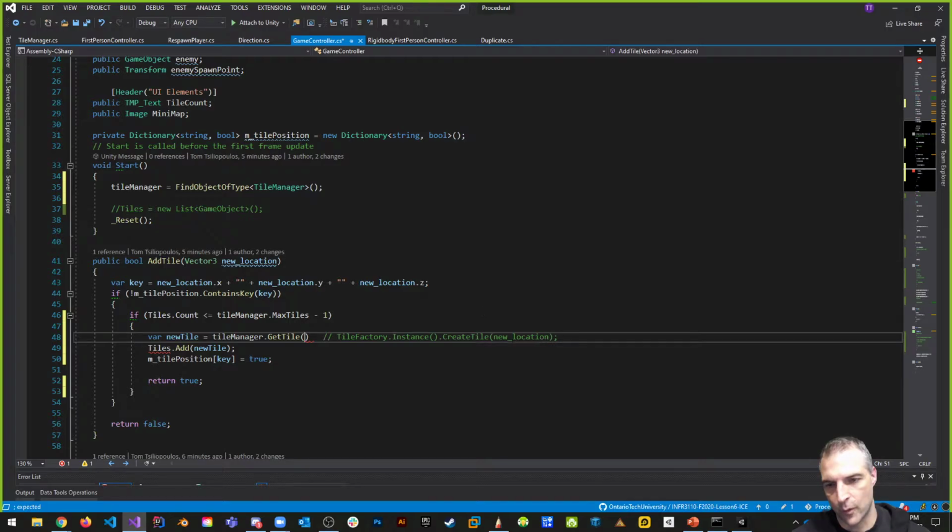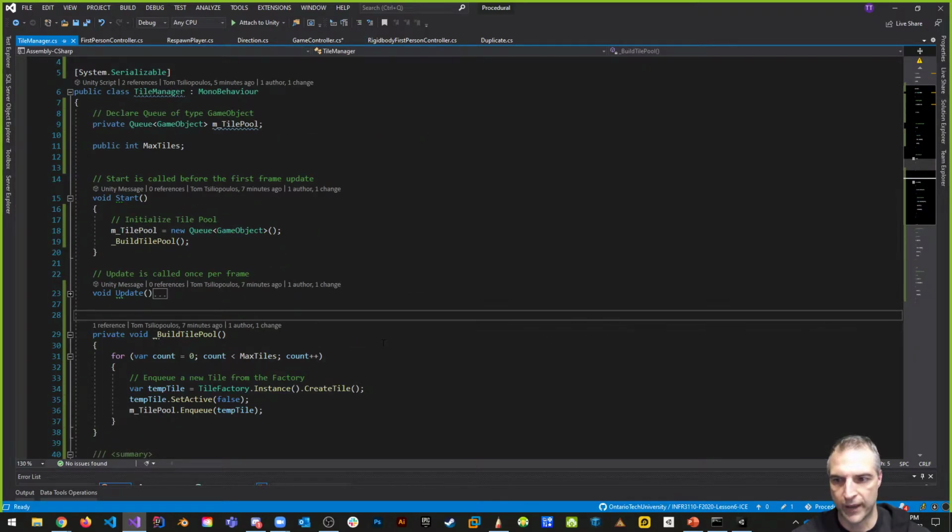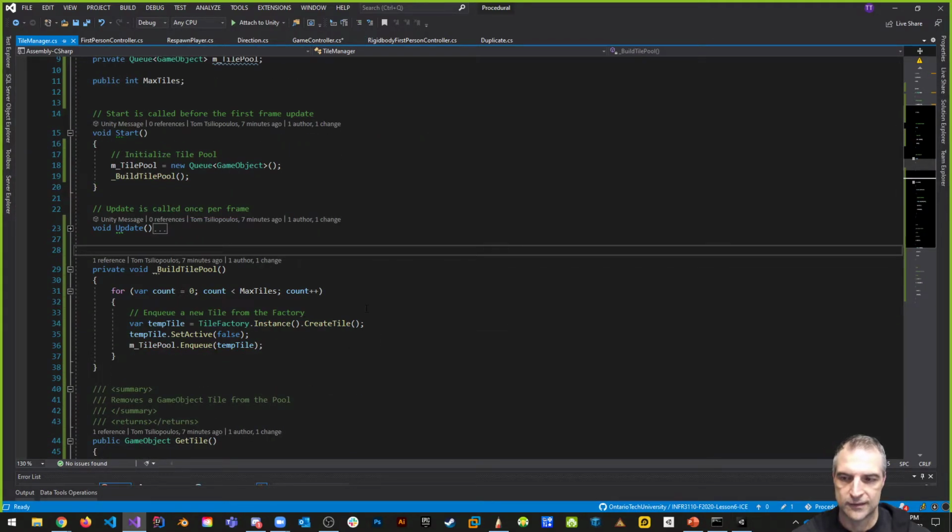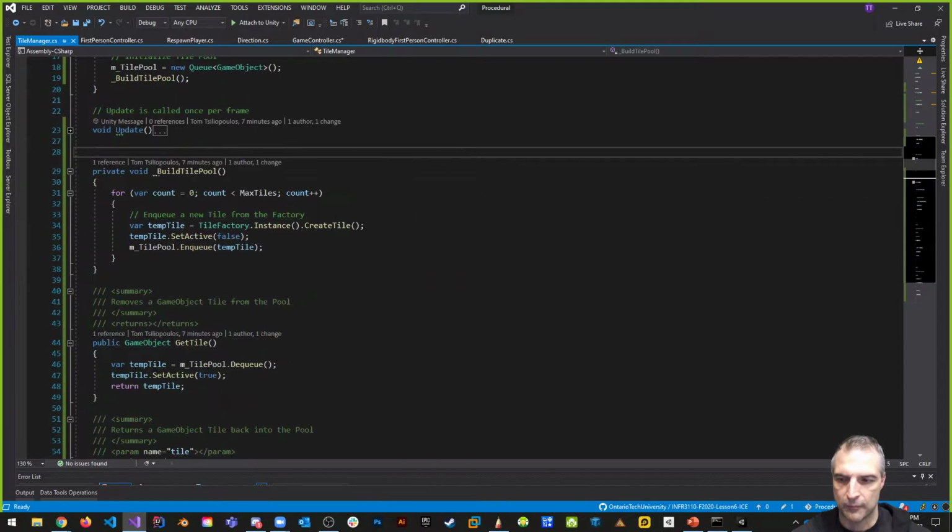Normally before, we would give the create tile a location, and in my Tilemanager what I did was I disabled that functionality. I said, hey, let's just not pass anything in there at all. And my get tile itself, all it's doing right now is dequeuing and setting it to active. That's what's happening right now, okay?